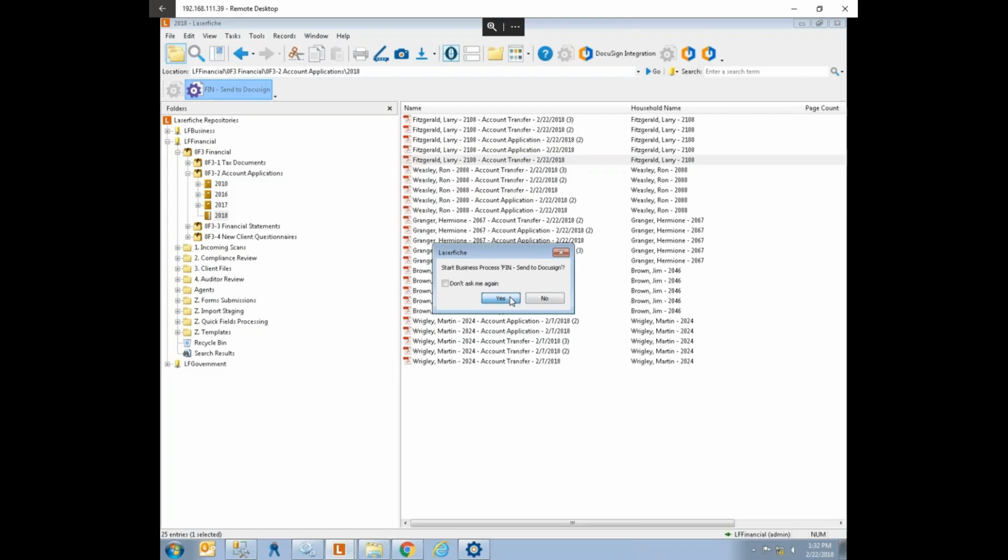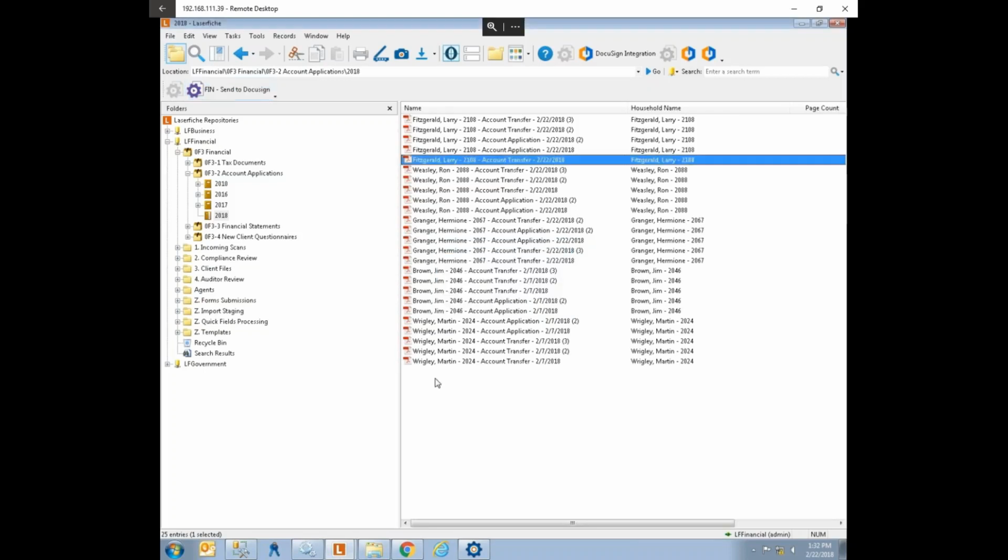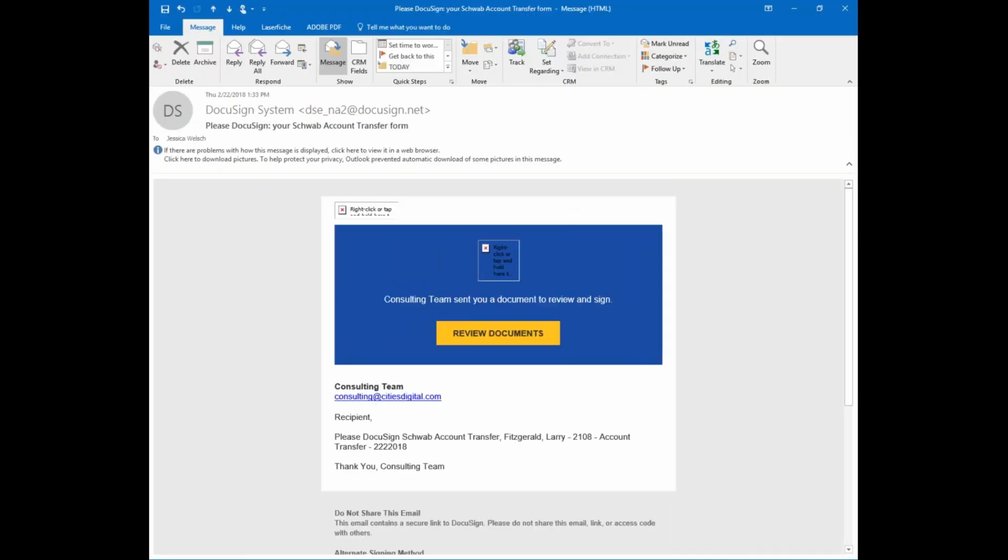Again, like before, I click on the document and then click on the toolbar button. It says, are you sure you want to start this business process? I click yes, and I get a notification that I successfully launched that. This business process is going to be very similar. It's going to send the information up to DocuSign, but instead of DocuSign popping up and having me place the fields and the signature, it's just going to send the email out automatically. In this case, it's actually sending out 2 emails because it's going to my client and then to a compliance person.